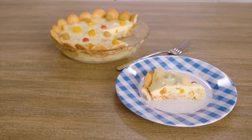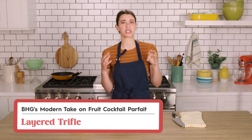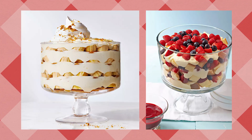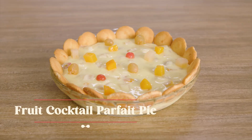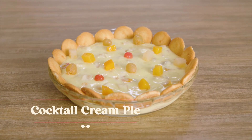This feels like the epitome of a fifties dessert. If I were to make a more modern interpretation, I might turn to one of the Better Homes and Gardens many trifle recipes — layering the wafers with cream and fruit. Love a trifle; they also come together quickly. Can we just talk about the name for a second? This is called a fruit cocktail parfait pie. The fruit cocktail is self-explanatory, but the parfait part — what gives? This isn't really a parfait. I would just call this a cocktail cream pie. Let me know in the comments if you've ever made anything like this before, or if you would.